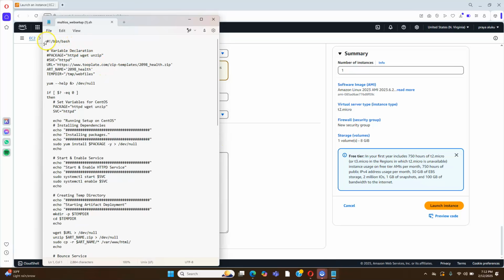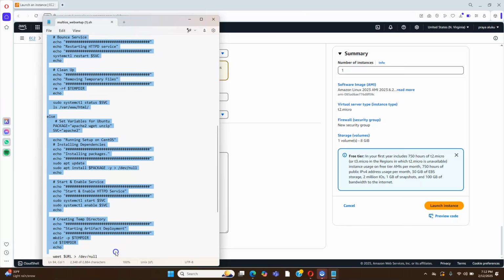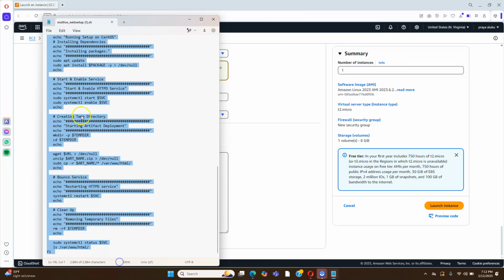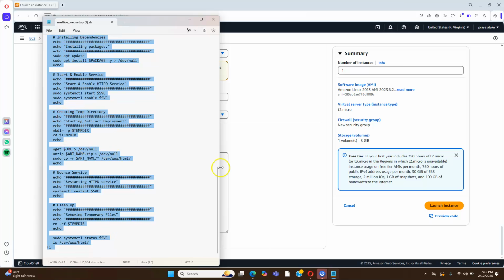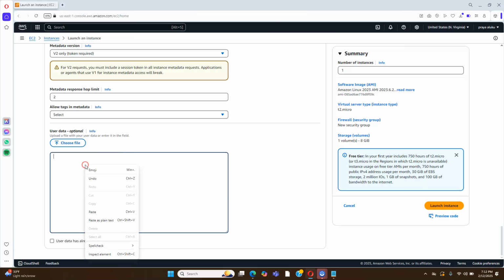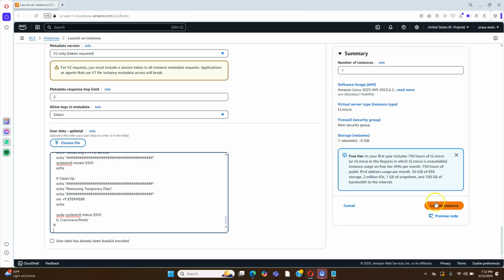So we copy the user data, everything. Paste here. So next we have to click on launch instance.